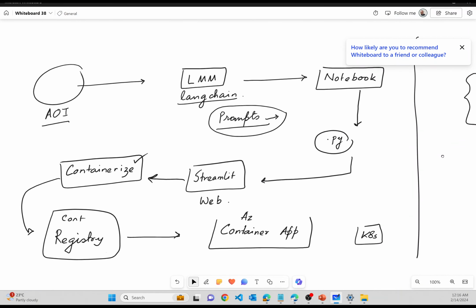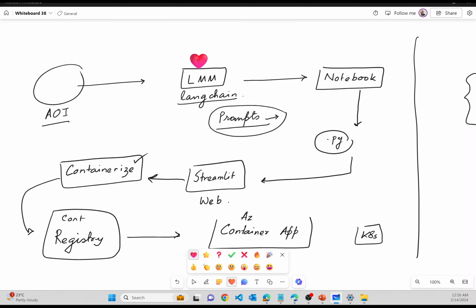So let me switch back to this. So we have an OpenAI, right? And then we did this LLM, right? And we did the notebook practice, built a Python app, created a Streamlit for a web-based interface, containerized it, and then put it in the container registry.